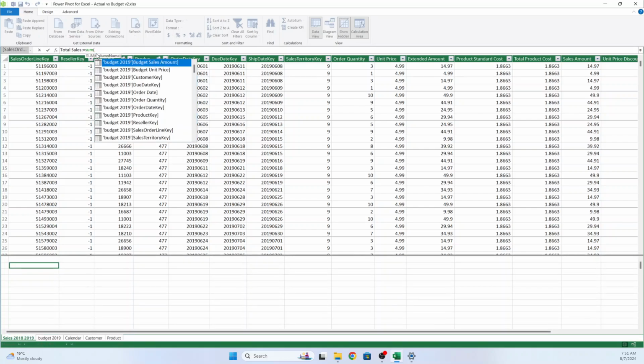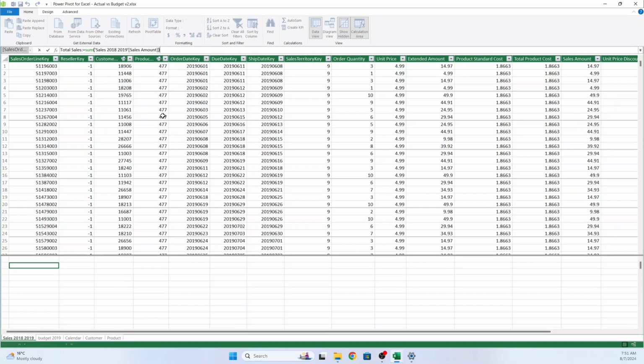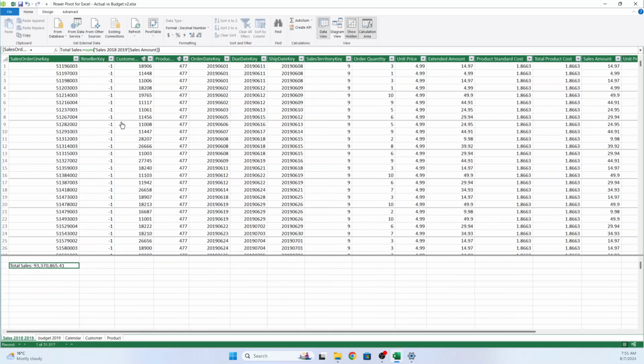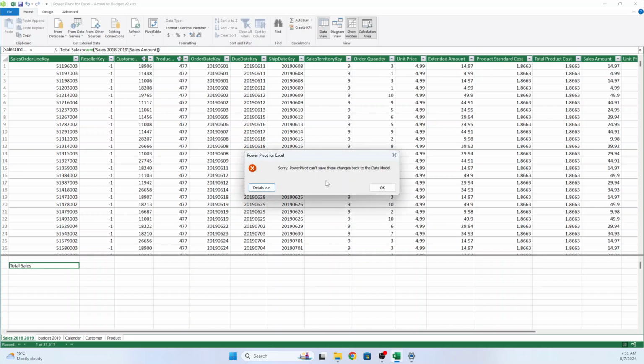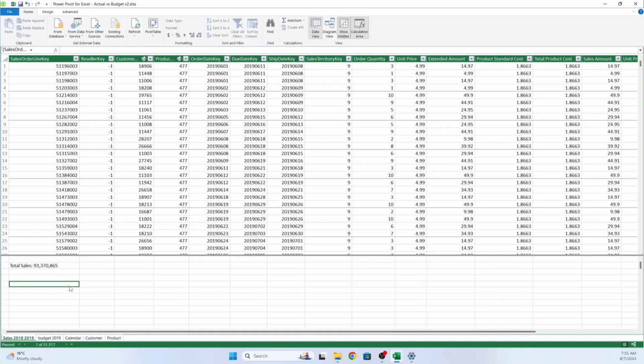So we have a simple sum of, so we go to the sales table, sum of sales amount. And we can change the type to decimal. So we have total sales.